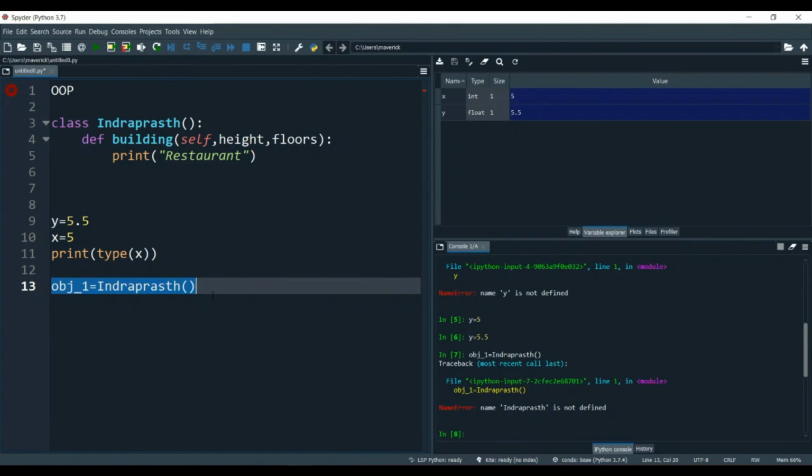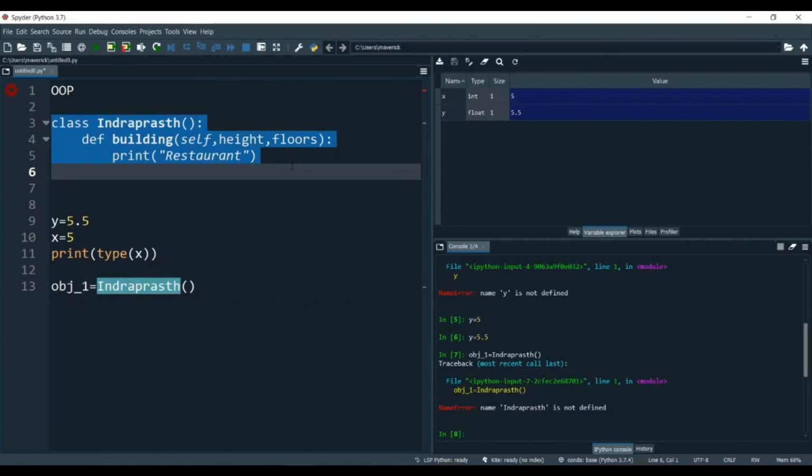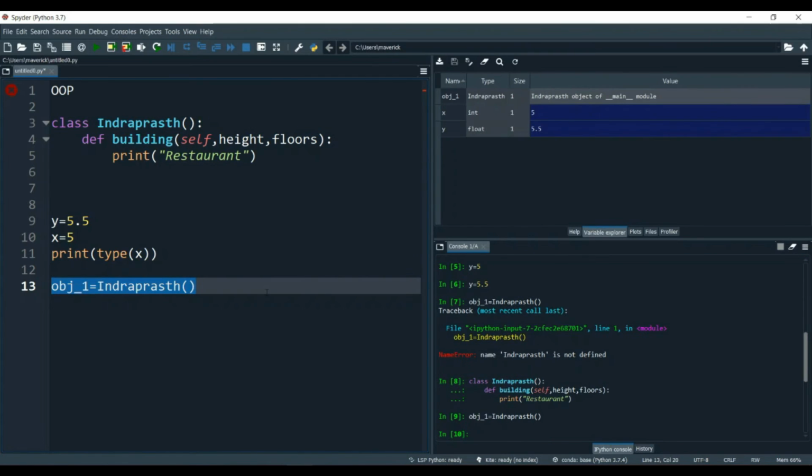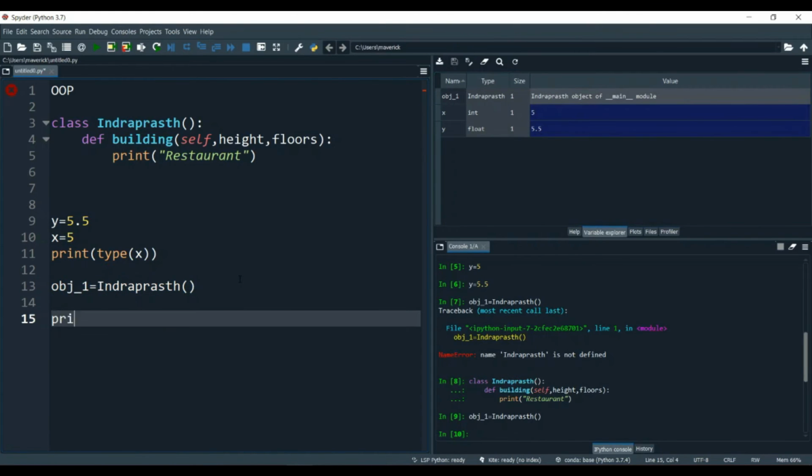When we run it, wait, there is a spelling mistake here. We haven't run this class. Run, and now if we run it, you can see in the variable section that obj1 is created, the first object of the main module.